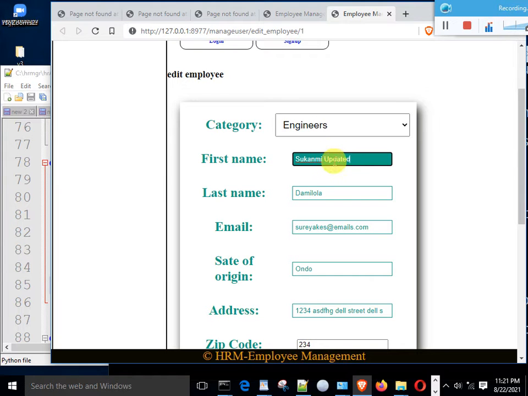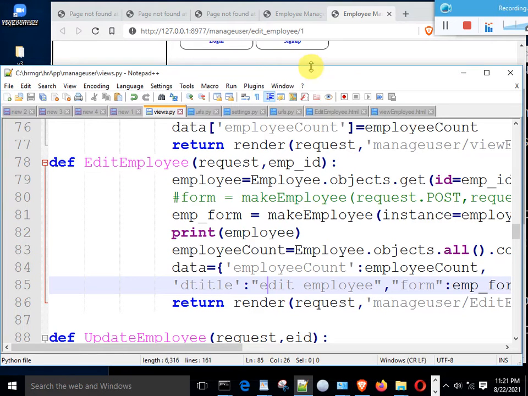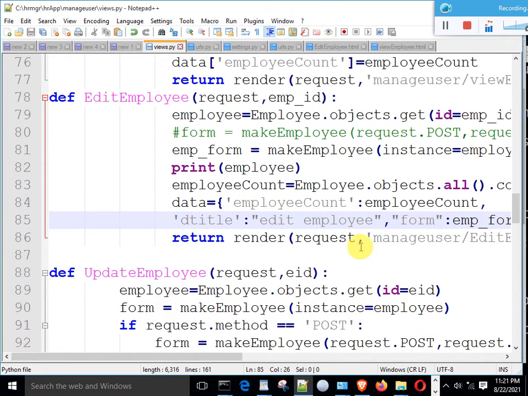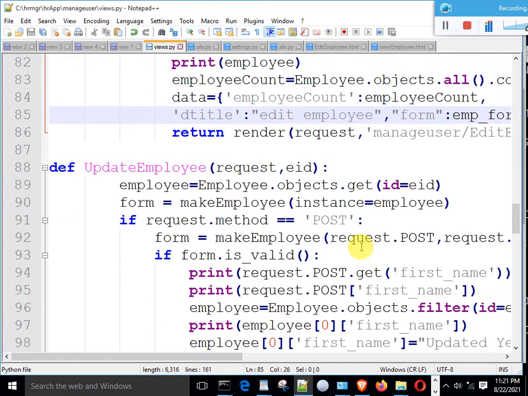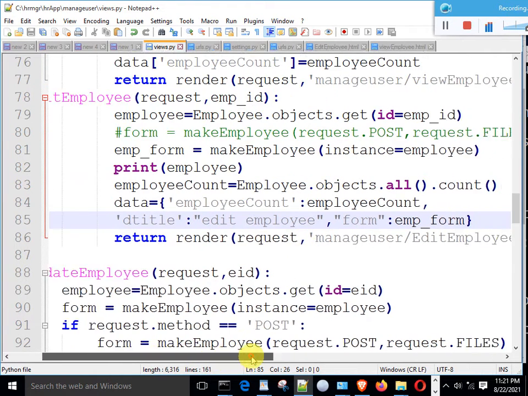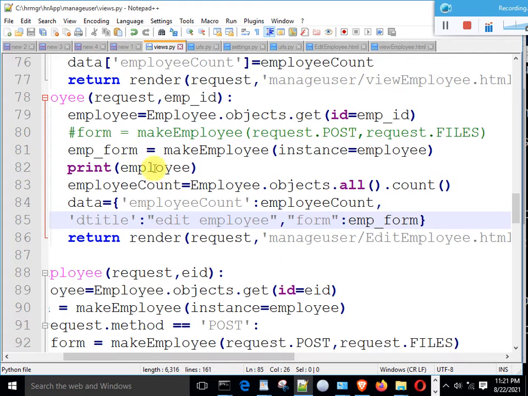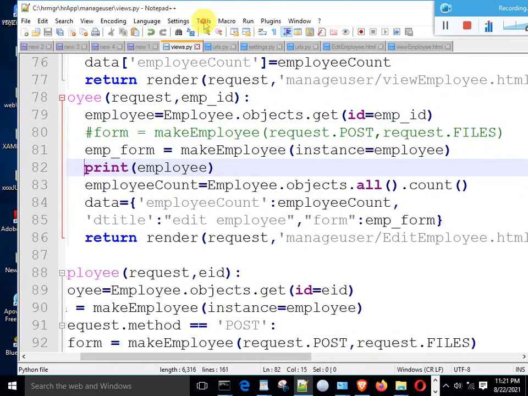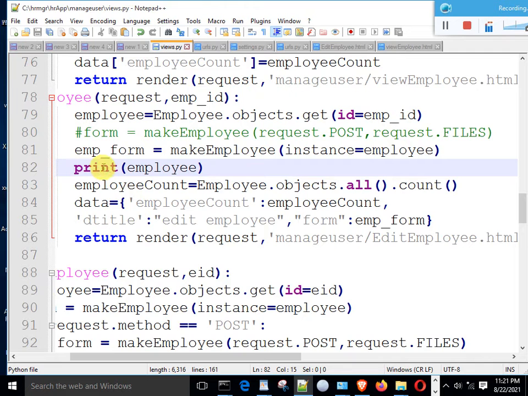So I'm making that change to the name. Of course, if we look into the backend, we'll see the result of this print, but let's leave that out of it.